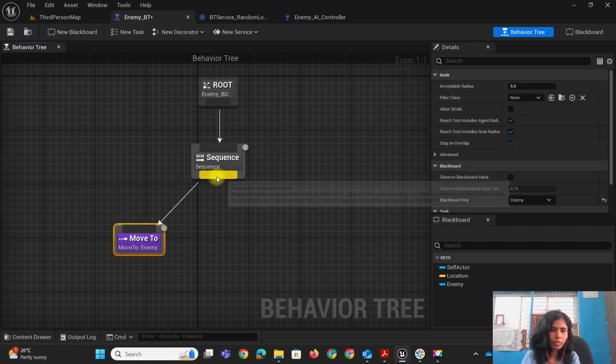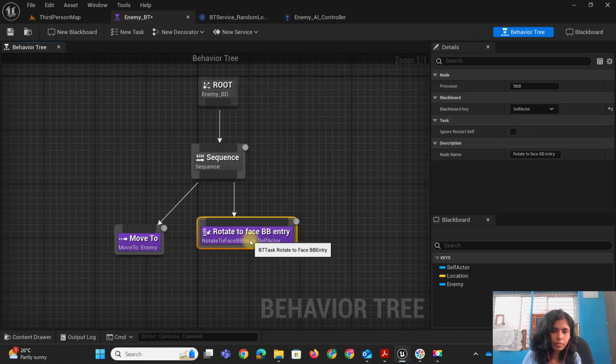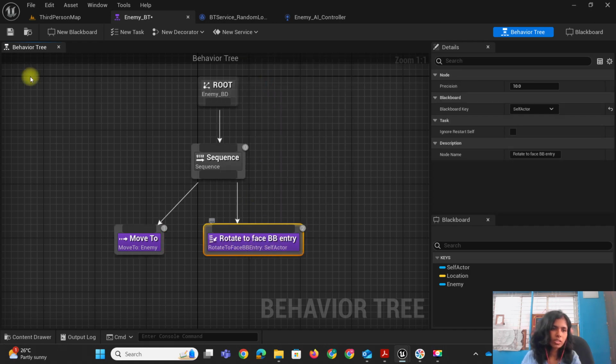Okay, and I'm going to add rotate to face BB entry, so it can just face towards the enemy. So let me save this, compile.